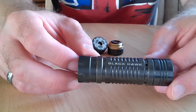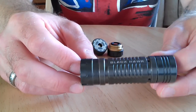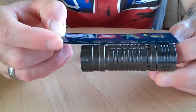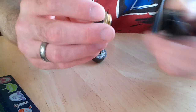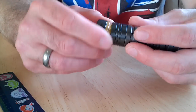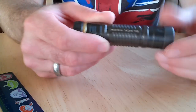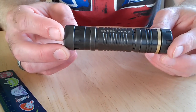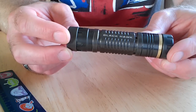So right now, with all three tubes, it means it's 18650, and the device as a whole in 18650 mode is 11.4 centimeters. Now in 18650 mode, it won't take a kick, but you can do an 18500 with a kick.